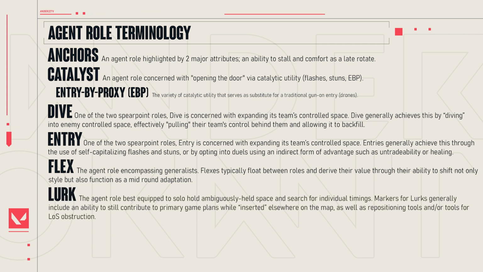Next we have lurks, who are going to be the agents that are best equipped to hold ambiguously held space and look for individual timings. This is going to be one of the more controversial role definitions, without a doubt, but the markers of a lurk are typically their ability to still contribute to a primary game plan while they've been inserted on the other half of the map, as well as having repositioning tools and LOS obstructions that facilitate that search for timings.